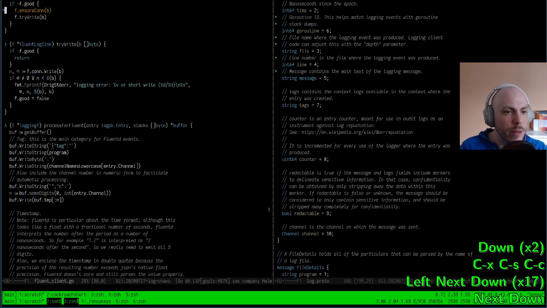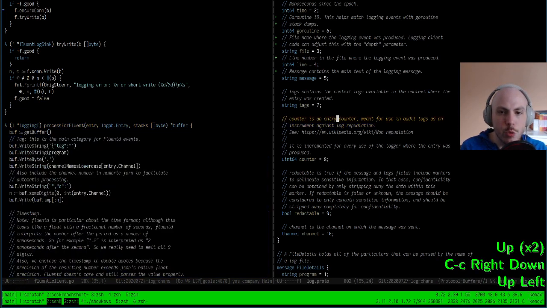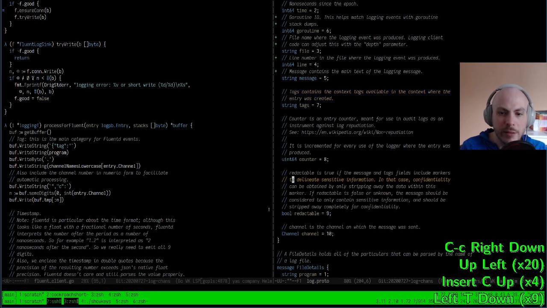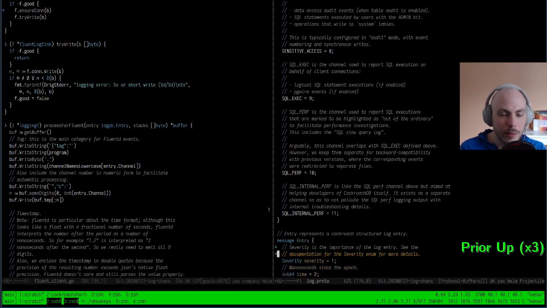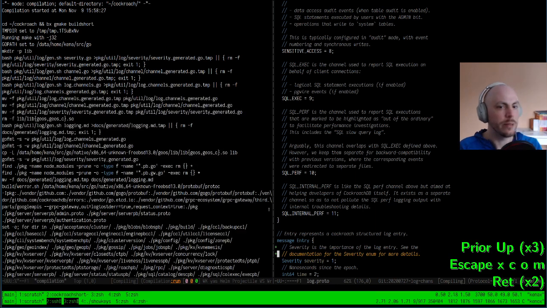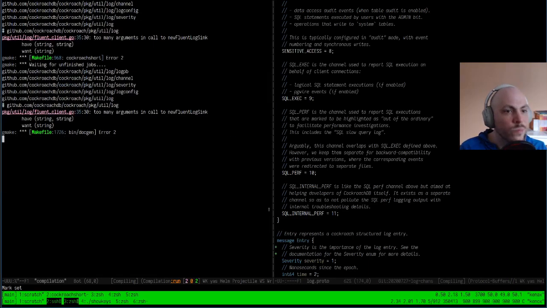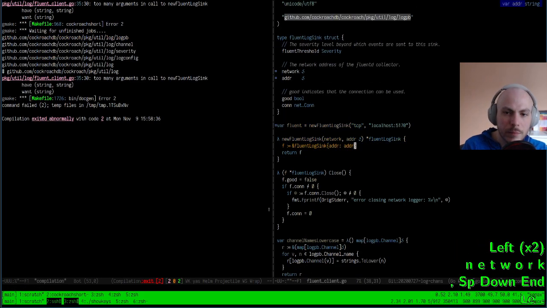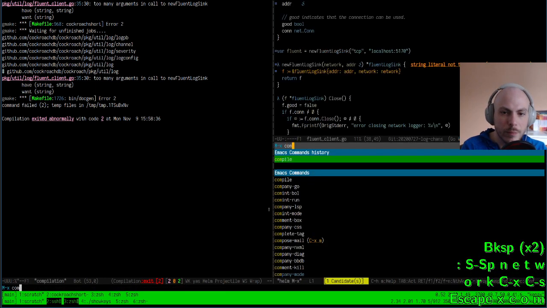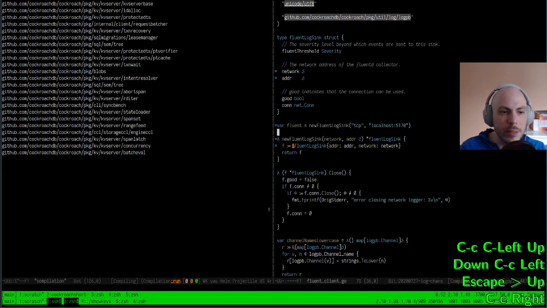I wonder, is the protobuf generator able to capitalize the names in the documentation? No. So let's do it here. Counters, tags, redactable. And then it's going to be an if and only if. Cool. We have documentation now. Isn't that great? Let's see that I didn't make a syntax mistake in here. Network. Okay, so that seems appropriate. I think this looks good. Probably functional as it was before.